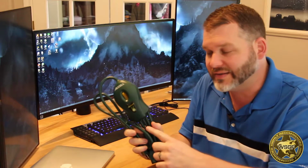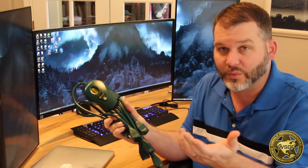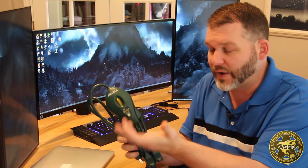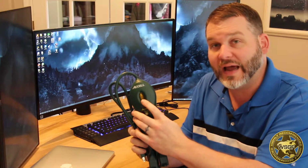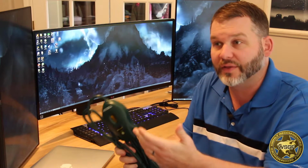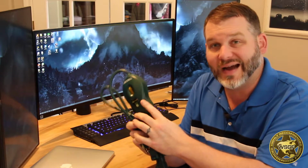But what I want to look at today is not just how it functions as a surge protector, because it either works or it doesn't. It either has outlets and a breaker that trips, or it doesn't. What I want to look at is how it functions alongside or in conjunction with the WSGF monitor stands as a potential replacement for the Ice Cube.